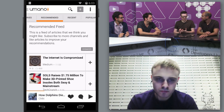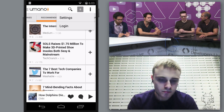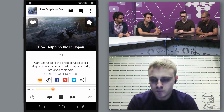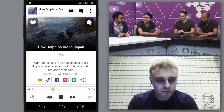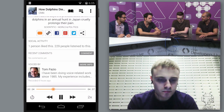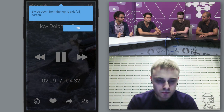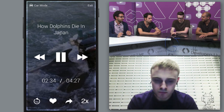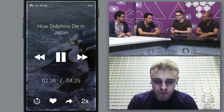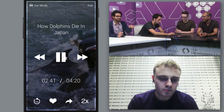And one of the main use cases of this app is to listen to the news during your commute, right? So they've actually added something particular for use in the car. Do you want to talk about that? Yeah, basically when something starts playing, you can switch into car mode by tapping the car icon, and they've done a beautiful job of presenting a UI that's very touch friendly when you don't have a lot of attention. There's a nice overlay, there's a remote control view there. Yeah, just a nice touch. Very easy to hit buttons while driving, yeah.